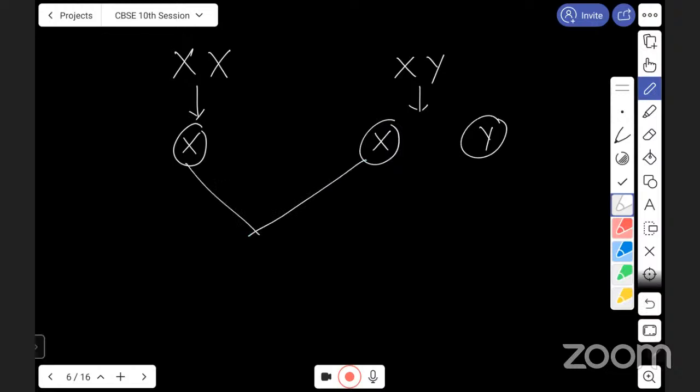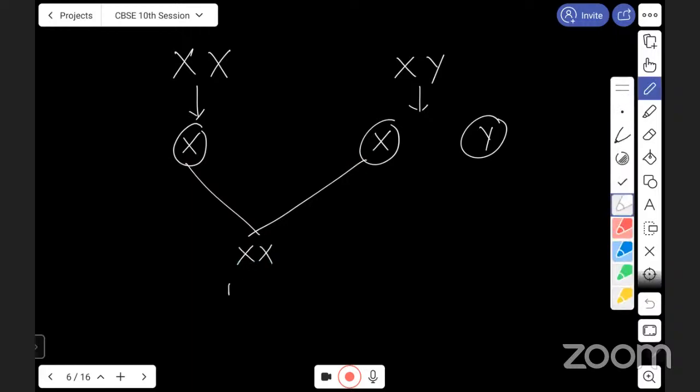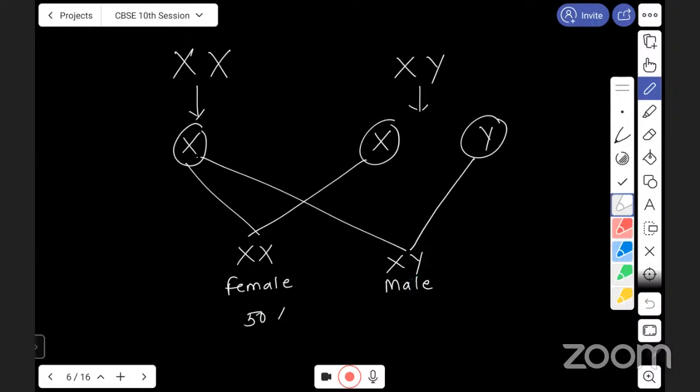Yes. Now how to write it properly? When the egg cell fuses with the sperm cell carrying X chromosome, then the offspring is female because XX हो जाएगा, सही है? And when the egg cell fuses with the male gamete containing Y chromosome, then the offspring, the baby will be a boy, right? Male child. So there is equal probability that the child born can be a girl or a boy. सही है? 50-50% equal chance है, सही है? So sex ratio will be here 1:1, right?